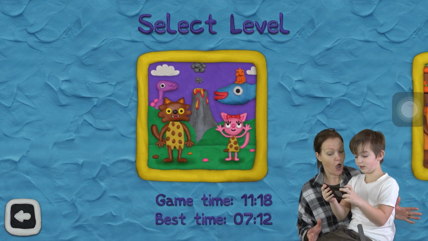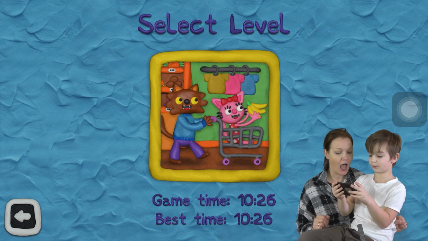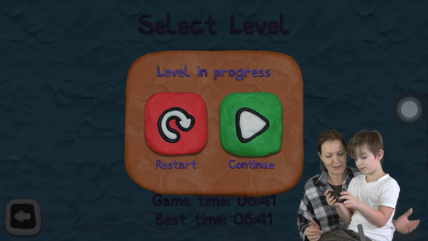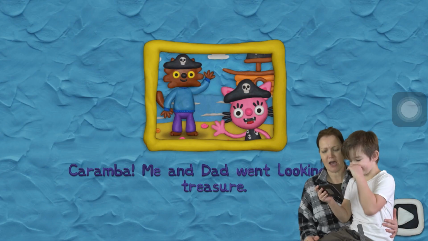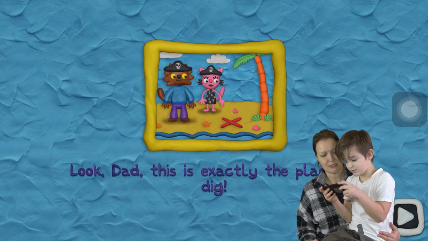So I beat it, the dinosaur level. Yeah, we already played all levels. And the supermarket. And we are ready to show you this cute game. Let's try the pirate. It's a pirate level. Oh, the old pirate map will help us. Okay. What are we waiting for?